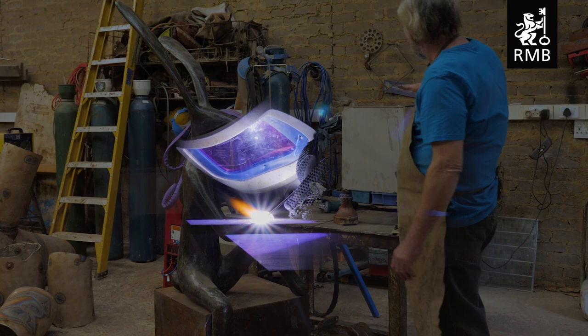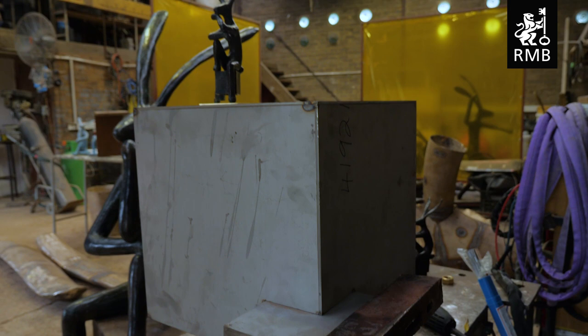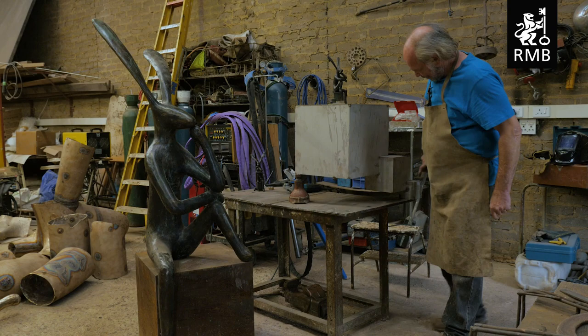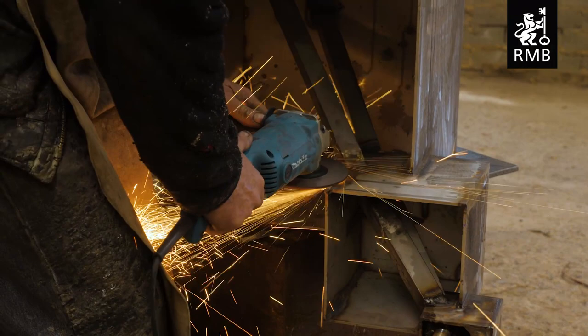This leg is going to have to move in, so I'm going to have to cut it, re-weld it, so that it fits on this box, which is considerably lighter. I've got this little maquette to illustrate it. Although the maquette isn't true, this leg is going to be shorter. So the whole sculpture is going to be cantilevered off this little point here.